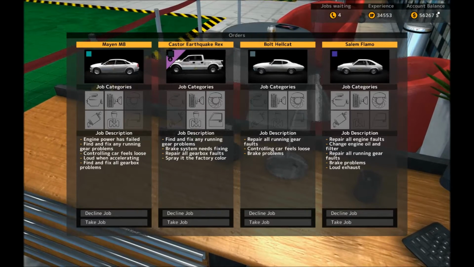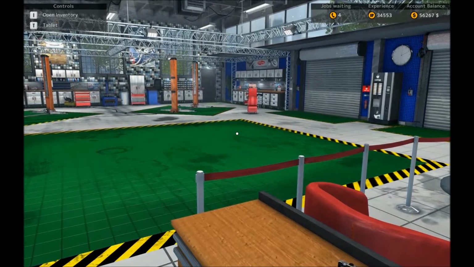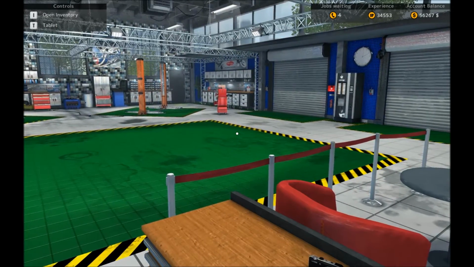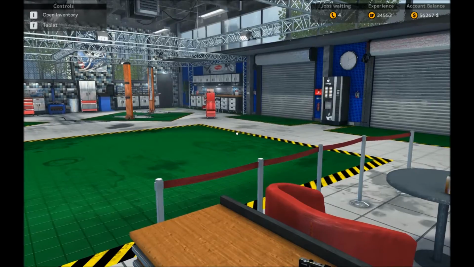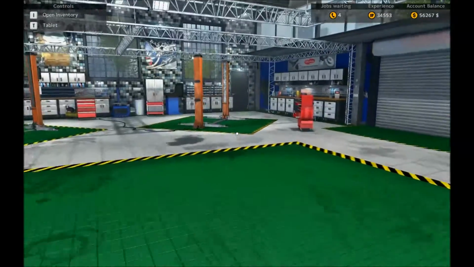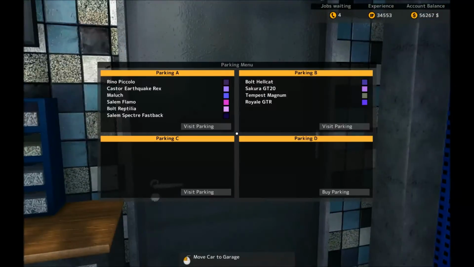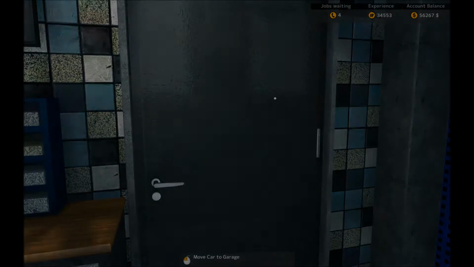Alright, so we've recently purchased and done up and sold again an auction buy, so we've got some cash. So we've almost got a chance to go to an auction and buy a new vehicle, although we have got one in the parking that requires stripping out. We could start stripping this out, maybe the Magnum.